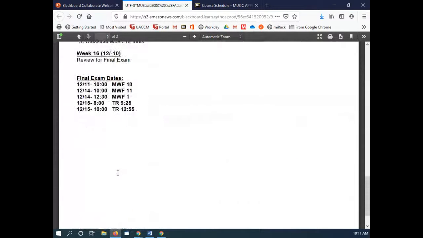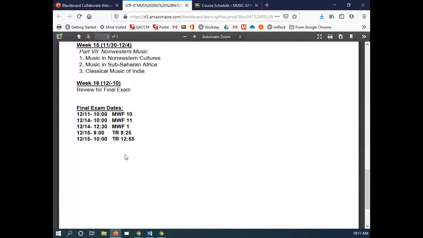All right. At the bottom of that calendar is the final exam schedule. So you can go ahead and lock this date in. For those of you that work, if it's going to be at a different time than we usually meet, that'll give you a chance to request off early if you need to. So for us, the final exam will actually be during our normal meeting time, but on December 11th. So this is Monday, Wednesday, Friday, 10 o'clock class. So your exam will be December 11th at 10 a.m.